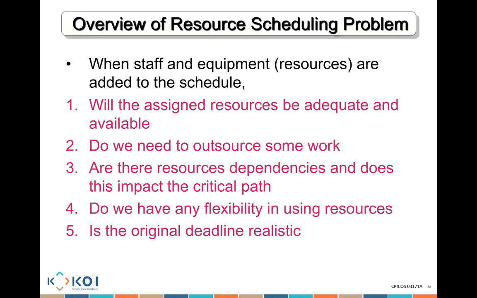Now, another thing to consider: do we have any flexibility in using resources? For example, do I have so much slack for one activity? And because I have a lot of slack, I can, for example, move and use the resource at another time. Let's say I'm using people so much in week 2, but I can delay one of those activities to week 3, and this way I will use fewer resources in week 2. If you can do that, that's what we call flexibility. Sometimes when you have enough resources and when you have activities that have slack, you can push and have some flexibility in your items.